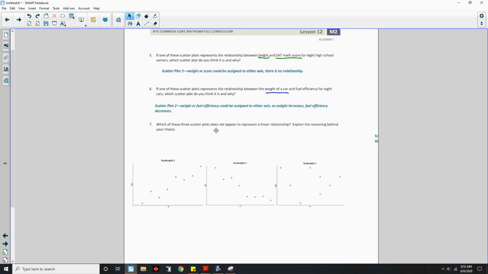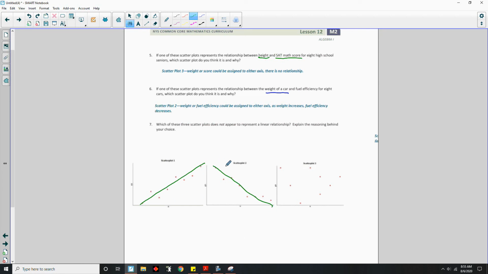All right, so number 7 says, let's get rid of these. Number 7 says, which of the three scatter plots does not appear to represent a linear relationship? So if I drew a line through these points here, this is called a line of best fit, trying to get the average distance as small as possible between this point and the line's value here. That's the way we calculate these values. So there's a line there, and this one here, if we drew a line through here, it looks something like that, and all these points are very close to this line. So those two are definitely linear.